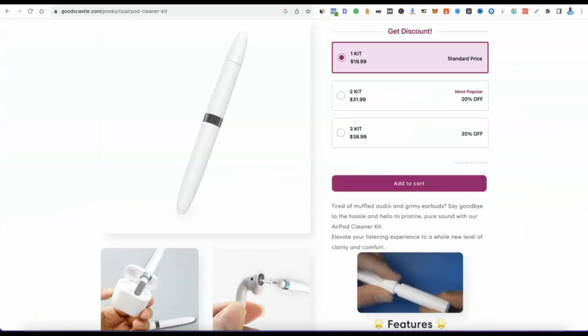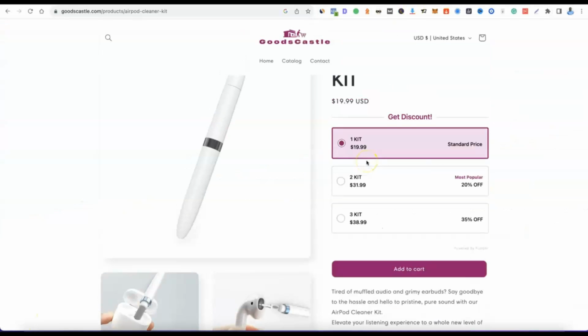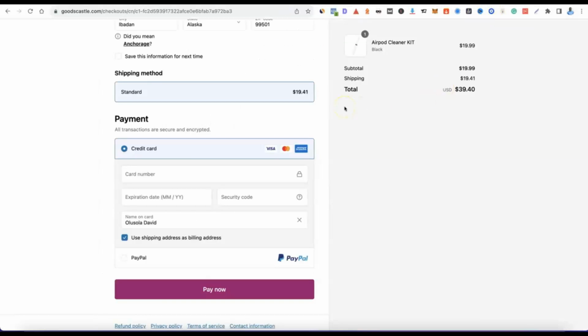So for example, looking at my website here, if my customer lands on my website and clicks on checkout, they can easily check out because I've been able to integrate Stripe into my website. They can make payment in USD and I can receive the money in real time because everything is linked together on my website. As you can see here, they can easily enter their card number and card details, and pay for the product I'm selling on my website.